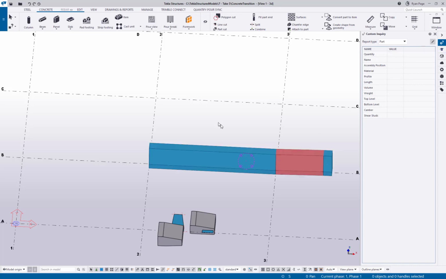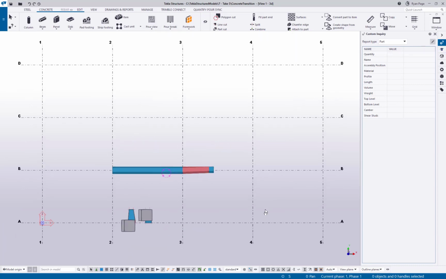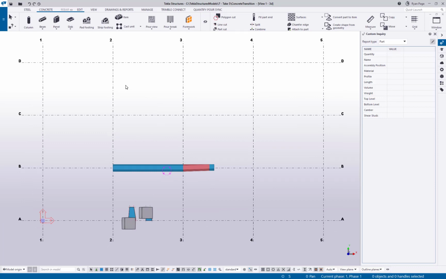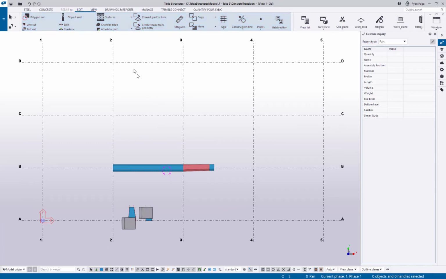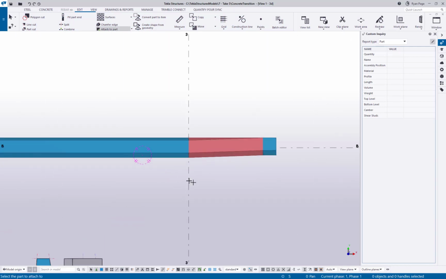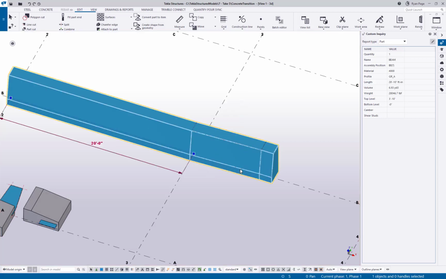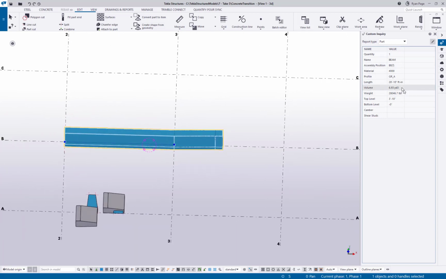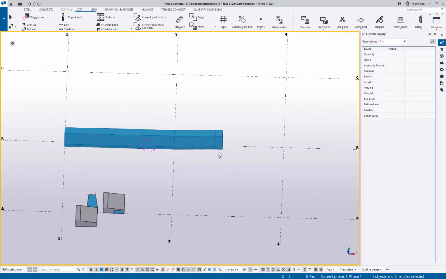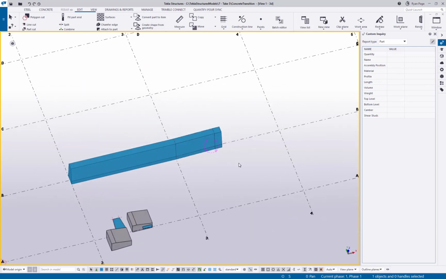But that's only one method. The other method, if you want to get linear footage of something like this, pours don't really help with that type of metric. So you can come up to the edit ribbon and you can go to attach part. You select the part you want to attach to, your main part, and then the subsequent parts, and then click your middle mouse wheel, and it will merge those parts together. This is a little trickier if you need to make updates or adjustments to the geometry. You'll have to explode this, which you can do from the drop down there. Pours are a lot more convenient, but essentially I can get the linear foot of this: 28 feet 10 inches. And so there you are.